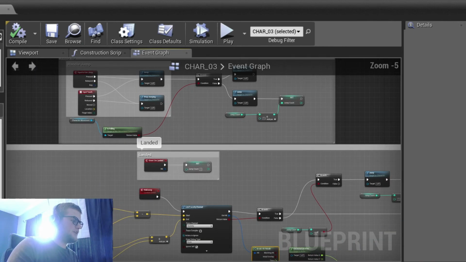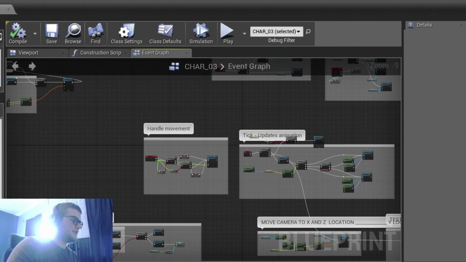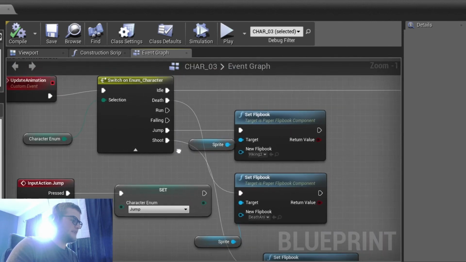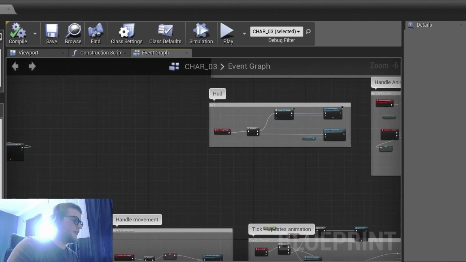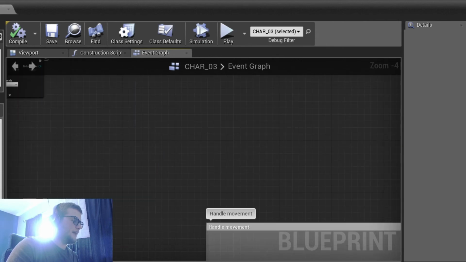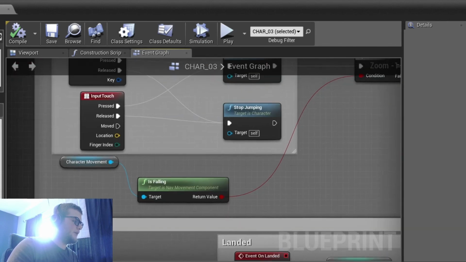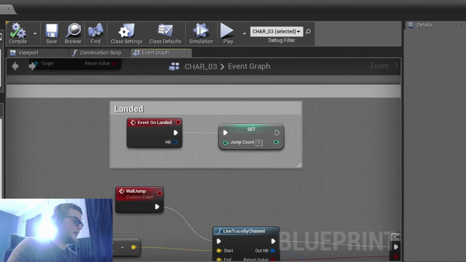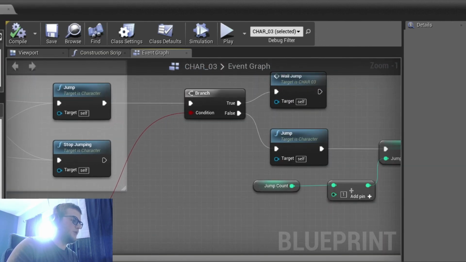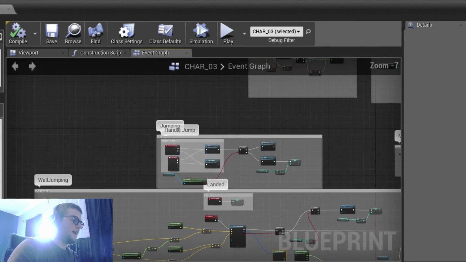And that's pretty much it in terms of animation, because like I talked about with the handle animation, it basically sets everything: the idle, the running, the shoot attack, and all that. So for now, I'm going to leave it there for this part. Also, this is the same part. Basically, if it's false, you don't wall jump anymore, and all that.